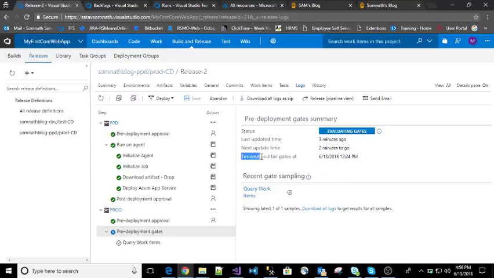can see this is the timeout fail gate, where I kept it for 1 hour. So after 1 hour it will stop evaluating the gates, and next I kept the 1 minute interval so that it will start evaluating the gates after 1 minute. Let's say the first time it evaluates, there are open issues, and it will stop, and then again it will resume after 1 minute, and it will keep this up till it gets timeout. So I kept it for 1 hour.